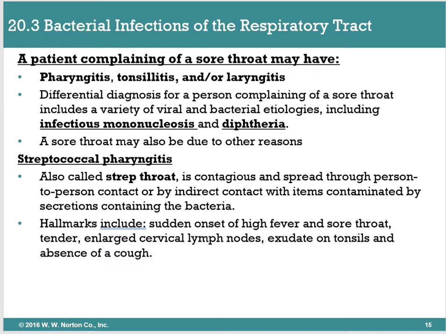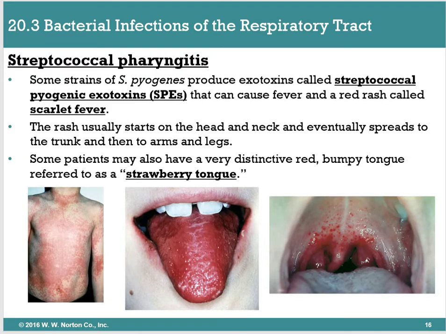So let's go ahead and look at pictures of strep throat. This is the classical hallmark of strep throat, kind of like the strawberry throat. Now with children, sometimes if it is caused by certain species of strep, such as S. pyogenes, it does create that exotoxin that we've talked about before. And this is where you will actually get excessive rash on the trunk, and the strawberry tongue can also be present. But that is sometimes more prevalent in children as compared to adults.